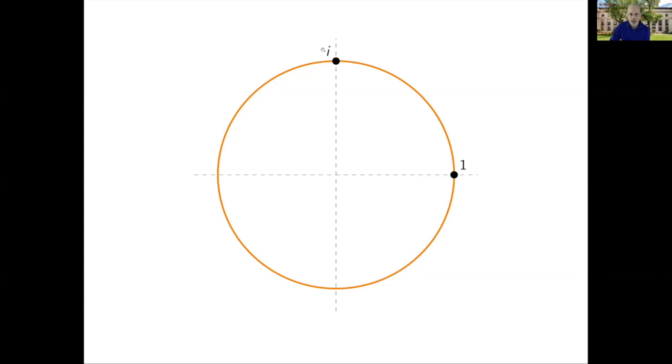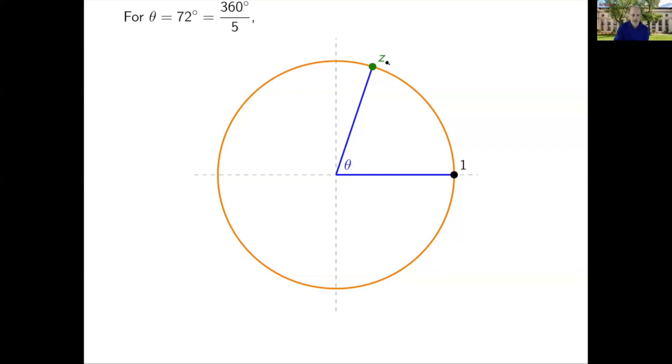But now suppose instead of taking this number here, i, which is around 90 degrees around the circle, suppose I only went 72 degrees around the circle. So that's 72, which is 1/5 of 360. So it's going 1/5 of the way around the circle. So that's some other complex number z that corresponds to that angle, where this theta is just 72 degrees.